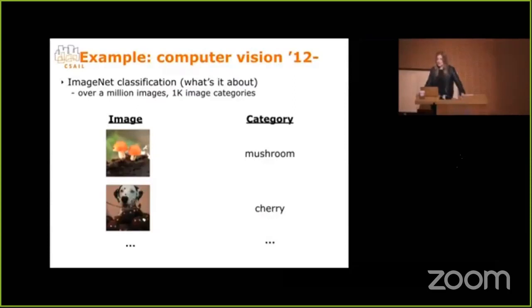And actually, the point when it became prominent is in 2012, when people who were producing neural networks competed in the ImageNet competition. This competition contains 1 million images, and you can see some examples. You can see the images are really not trivial. For instance, look at this picture on the bottom. I would say it's a dog, but it's apparently cherries. And there are 1,000 different categories on which the machine should do the prediction.